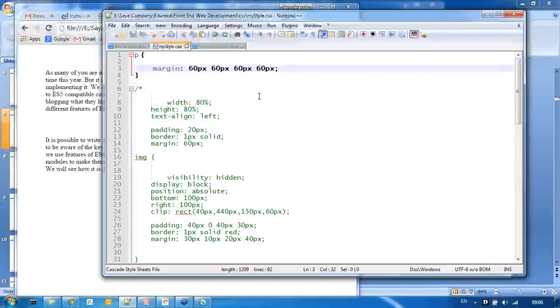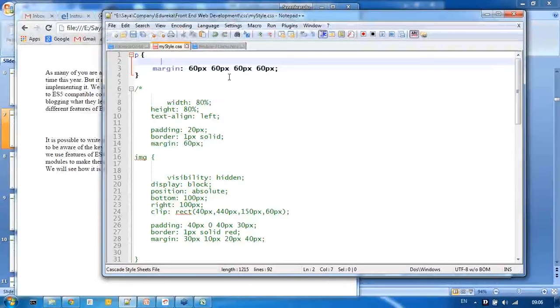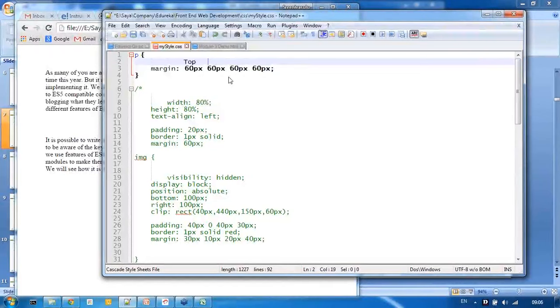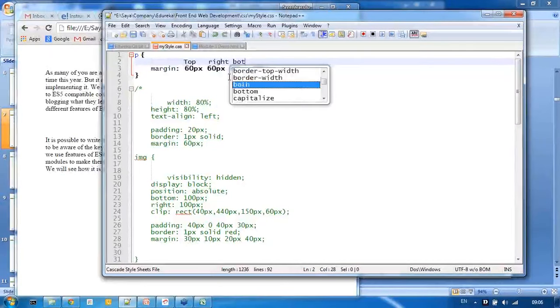If you want to give equal spacing of 60 pixels in all four directions, then you can give that. Let us see if you want to give different values. Here this is top, this is right, this is bottom, and this is left.